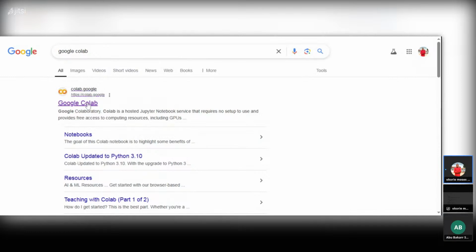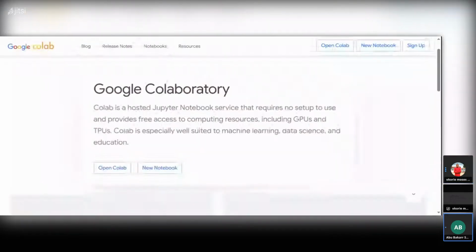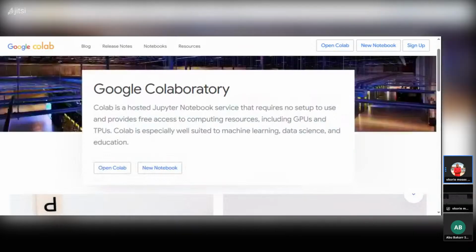Once you click it, it will take you to their online environment. When you open it, you click a new notebook. Did you see it? Yeah, I'm seeing it. Once you click a new notebook, it will take you to the environment. It's still loading. Now this is the environment.